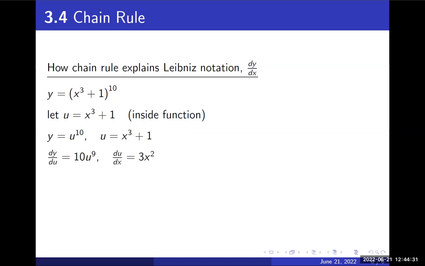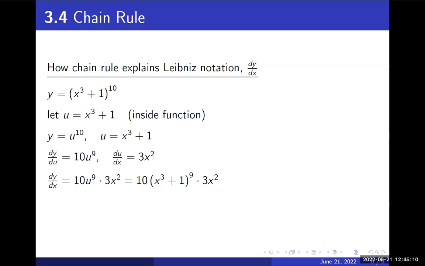Then you'd say, okay, but if you want to know the derivative of y with respect to x, multiply these two together. And those are like the two links in the chain, and we bring them together to get our final answer. dy over dx is 10u to the 9th times 3x squared. But of course, we don't want the u in our final answer, so we would substitute back in what u was equal to. x to the third plus 1 gets put in there, but there you have it. First link in the chain, second link in the chain, multiply them, there you go.